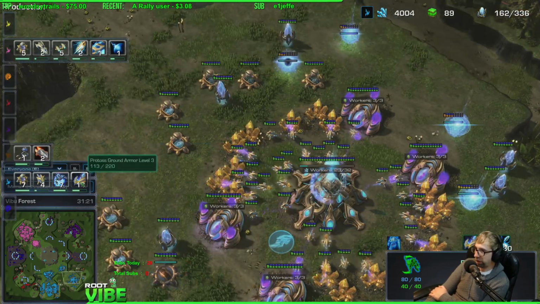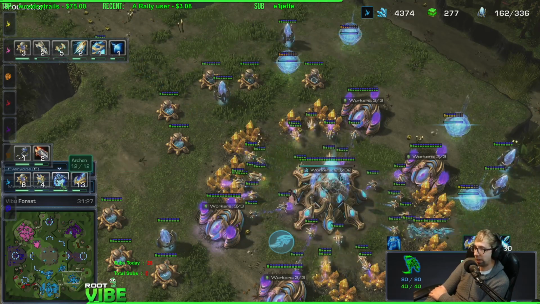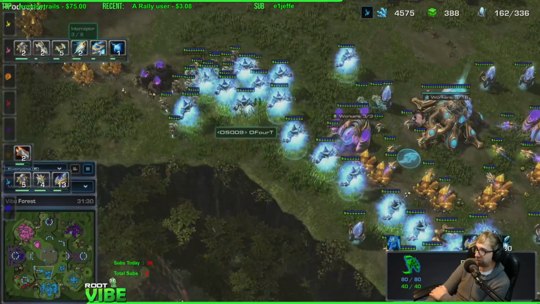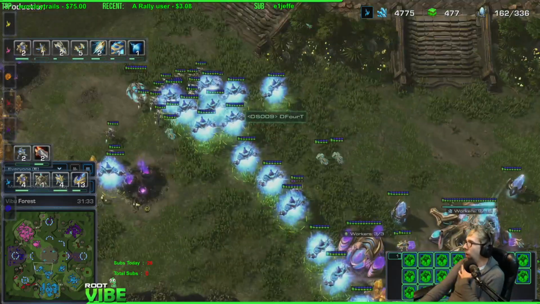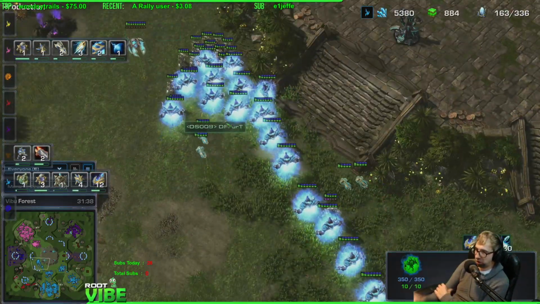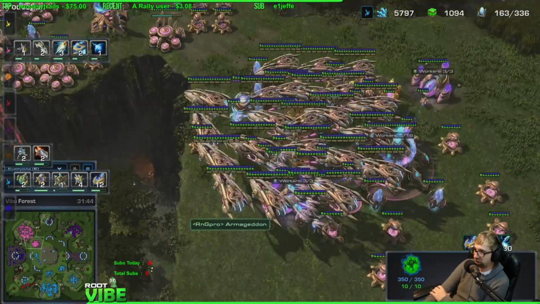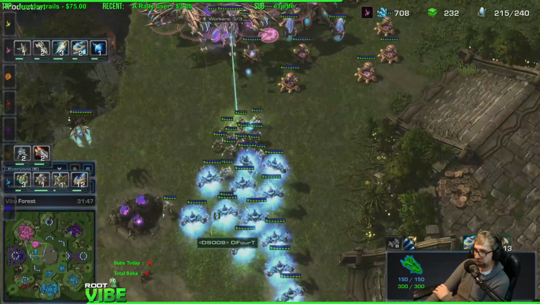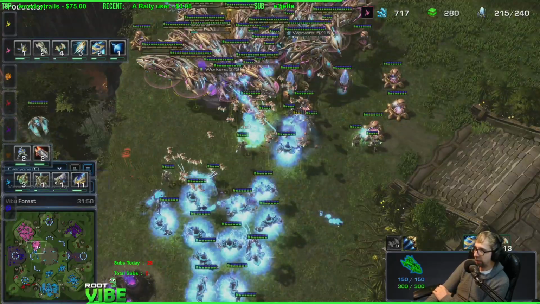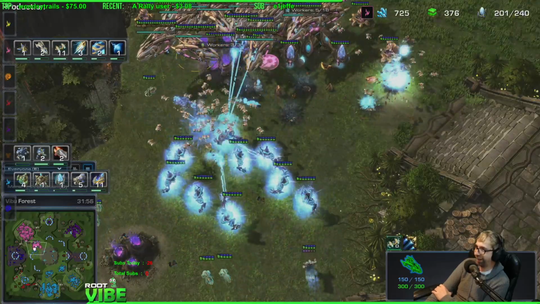But the one thing that's scary, guys, once again, is Armageddon is going, or sorry, D4T is going mass Archons. Mass Archons. But he has no shield upgrades. His Archons are going to pop so fast. They're going to just insta-die repeatedly, because these carriers have 13 weapon upgrades versus no shield upgrades, really. Look at these Archons. They're just going to pop, pop, pop, pop. Oh, no, dude.